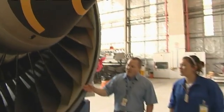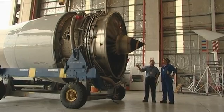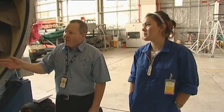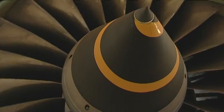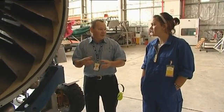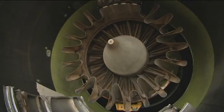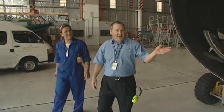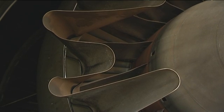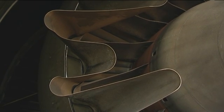Rhiannon, this is a RB211 G-Series engine. This is the engine that powers our 747 that you're going to be involved with on the engine change today. Basically, you can imagine it like a big vacuum cleaner — it sucks in air through the front. In about the middle it gets fuel put into it and combusts, and then it spits all the hot air out the back. This is the back end of the engine — the hot section. That's the turbine you see in there, and that gets extremely hot. All the wavy bits that you see is a mixer, and it mixes the hot air from the engine with cold air from the outside, and what does that do? It makes it quiet — so we don't keep people awake at night.